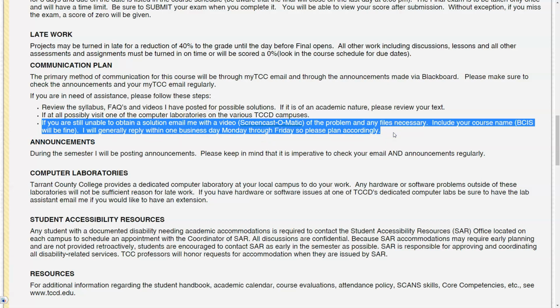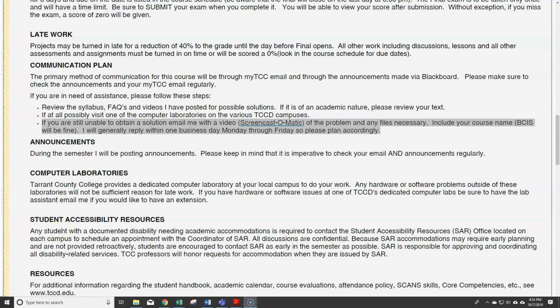If you're having problems with how to work out a problem using Excel, or Office or whatever it is, if it's something you have to show me, please use a product like Screencast-O-Matic and record what's going on on your screen. That way, whenever you send it to me, I don't want to fix the problem for you. I want to tell you how to fix the problem yourself. Otherwise, I'm not actually teaching you. I'm just doing it for you.